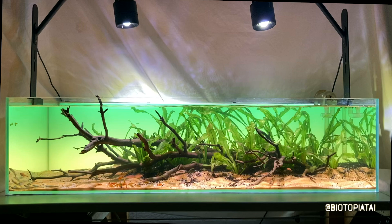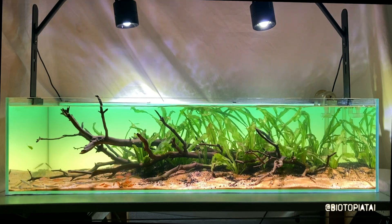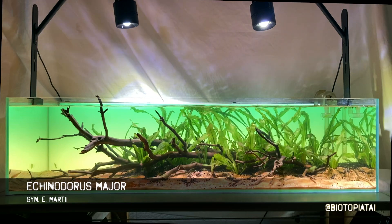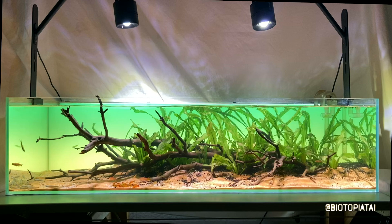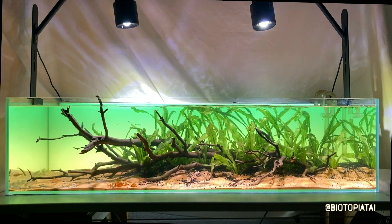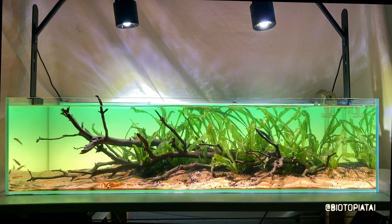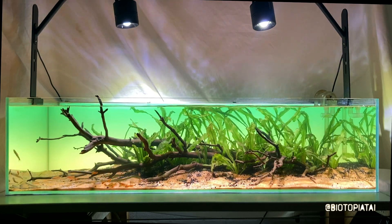The idea of this display is to create a shallow, brightly lit, sandy stream filled with Echinodorus major, which I've got in here. These plants actually grow quite tall - to about 50 centimetres or more. They'll grow large with lots of long tapered leaves. The idea is that eventually that stand will really fill out, and a lot of the leaves will be lying flat, providing shade for the fishes underneath.